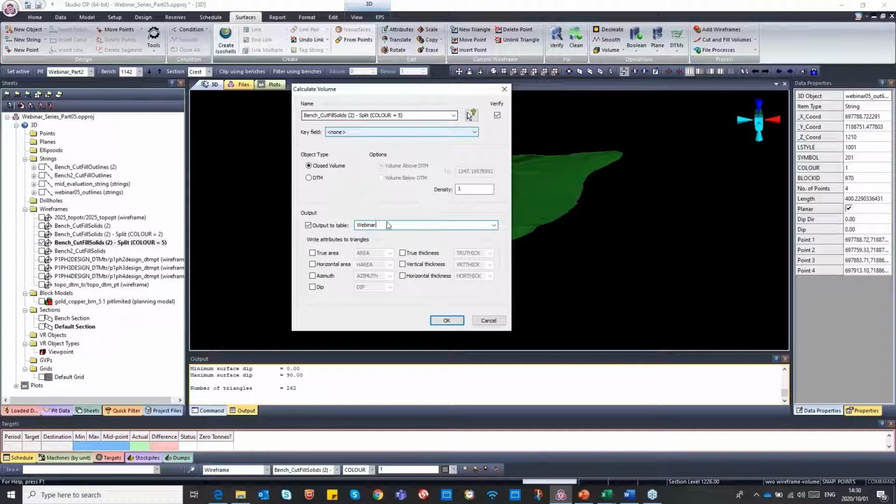Webinar 5 or 05, and here this is where you write the attributes that you want to see on your file, and you can define your density. So I'll leave my density as 1 here, and also leave the verify tick on.